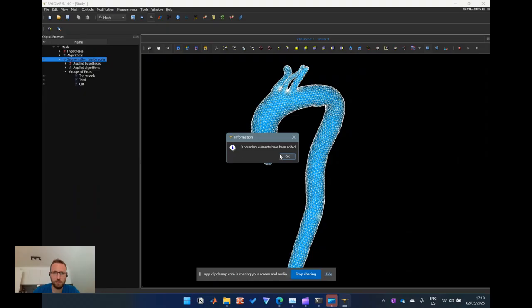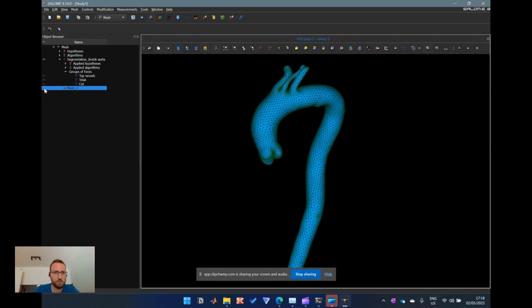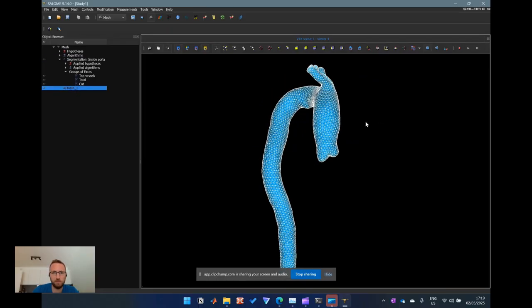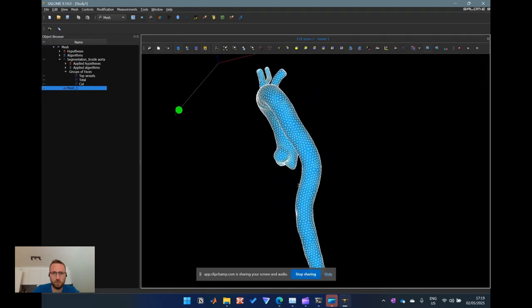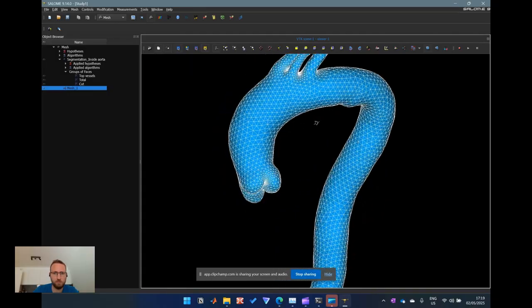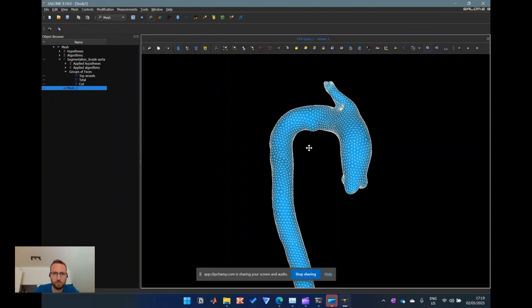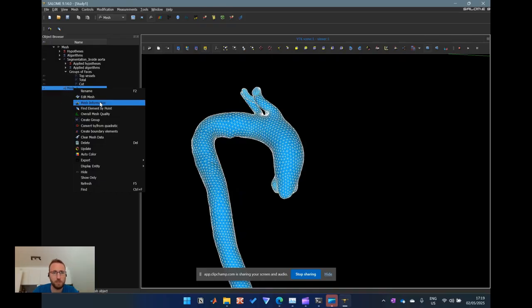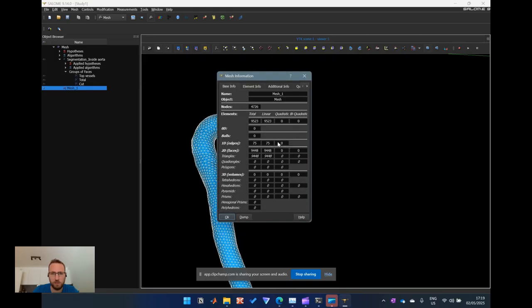However, the corresponding mesh here does normally have the faces as we expected. So this is just the surface mesh that we had before. And just to make sure that it's only the surface mesh, you can click on the mesh information. Here you see that we only have these corresponding faces and the number of points.